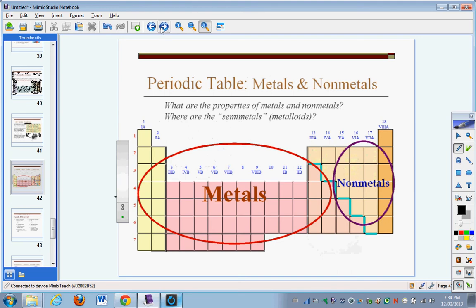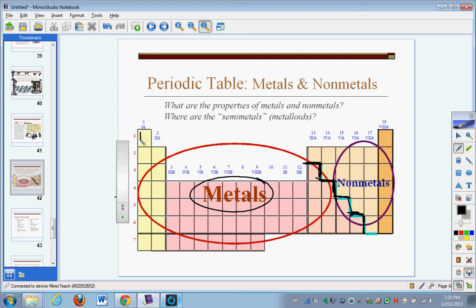When you look at a periodic table, one of the basic ways to organize the elements is according to metals and nonmetals, and they're separated from each other by a heavy line on the right-hand side of the table, underneath boron, and it basically makes a staircase pattern like this. And everything on the left-hand side of that staircase are metals, with one exception.